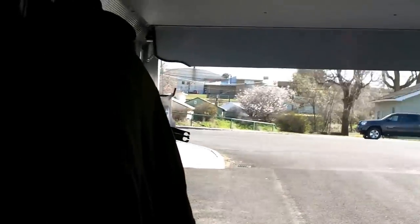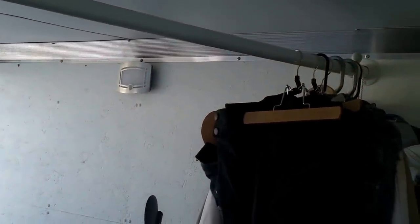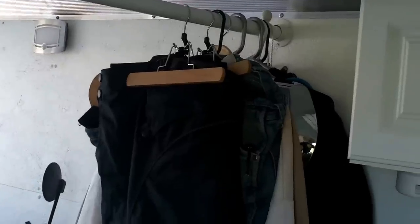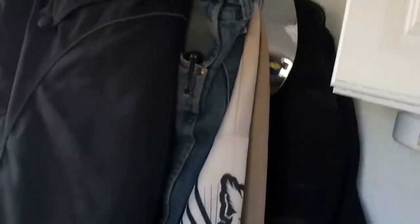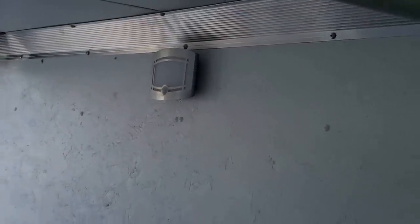One thing I did is put a clothes bar up in between. I'm a short guy so I actually fit under that clothes bar without ducking, which is great. I can hang my coats, shirts, riding gear, and all that. If it's in the way on one side I can just slide it over to the other side. It also gives me room to hang my towel and washcloth after showers.